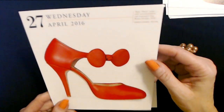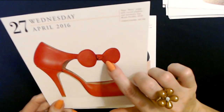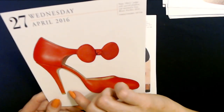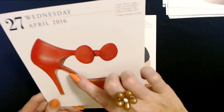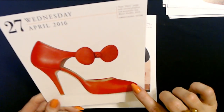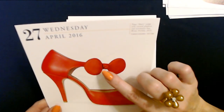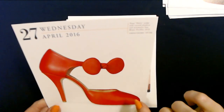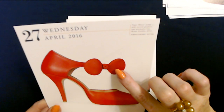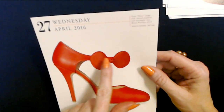Oh, look at this one. It's like it's holding some dumbbells. Or Minnie Mouse's bow or something. Now you see you do have this nice heel here, and it comes down like this. Pretty red color. The toe is a little more rounded on this one. A lot of them have those really pointy toes. This pair doesn't. Now these are Nappa Daisy pumps with a covered platform and minimalist bow from Mina Parika, 2014. I still say it looks like Minnie Mouse's hair bow.